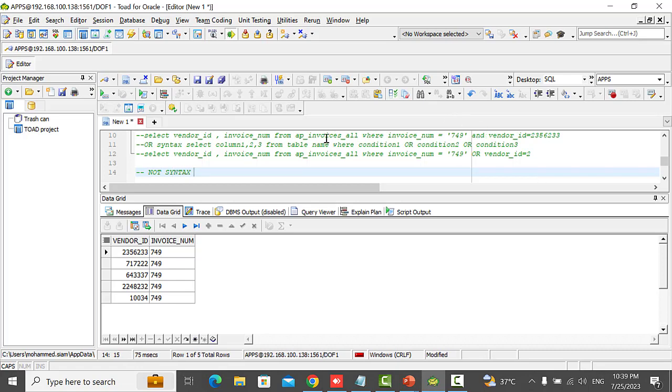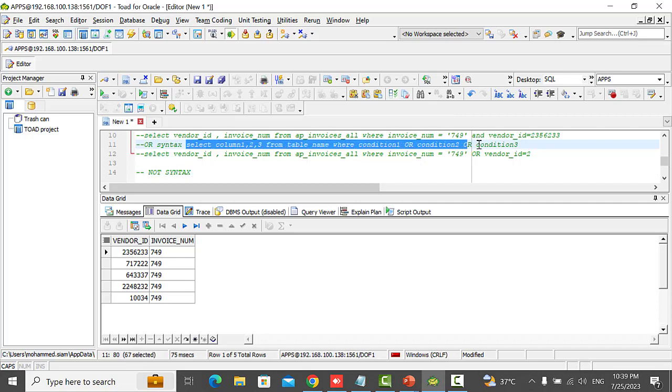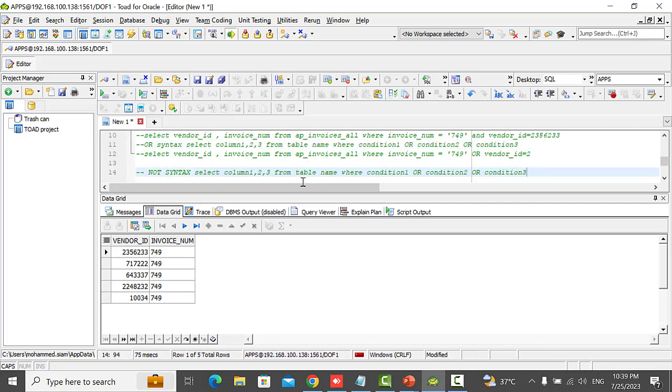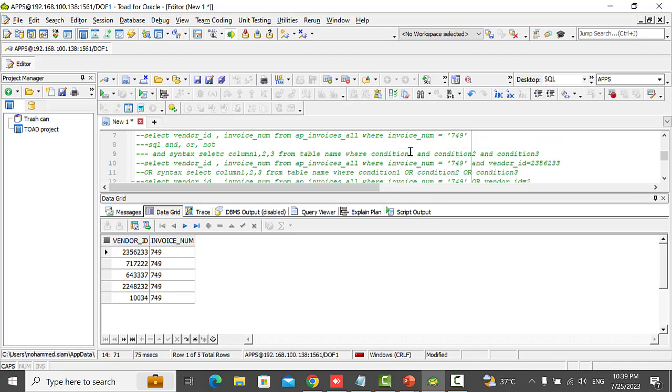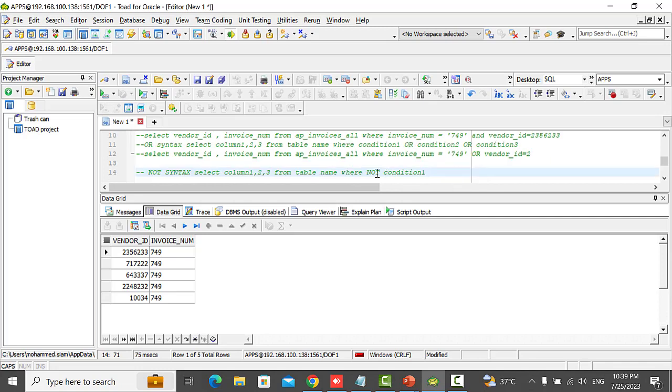You will also select data, column 1, column 2 from table name, where you will put NOT condition. Condition 1 and condition 2 are the same as with OR, but instead of AND you will put OR. For NOT, before the condition you have to mention NOT.